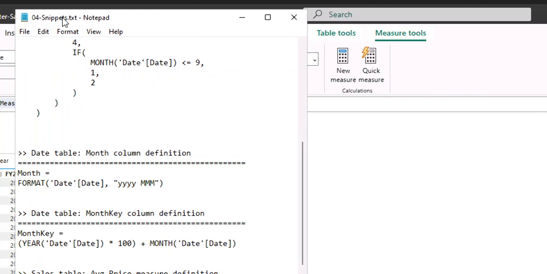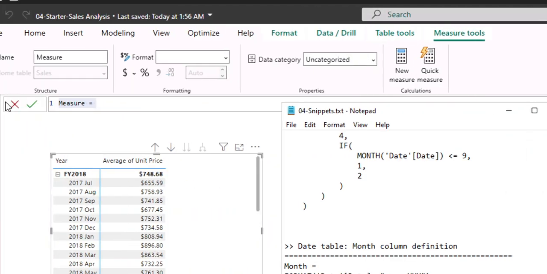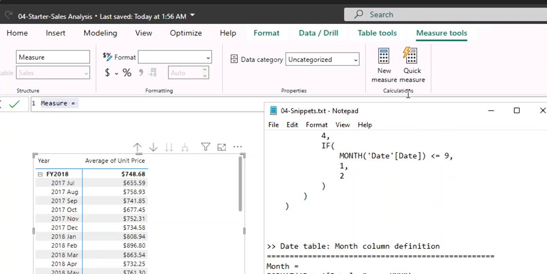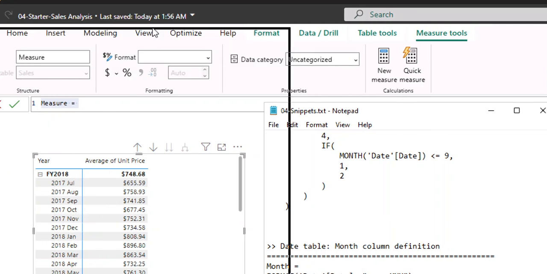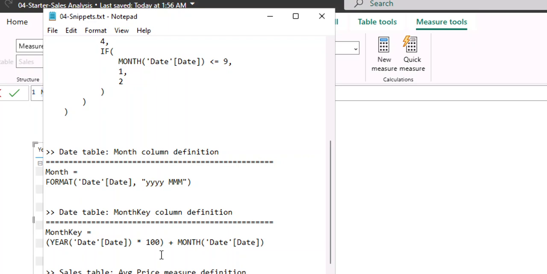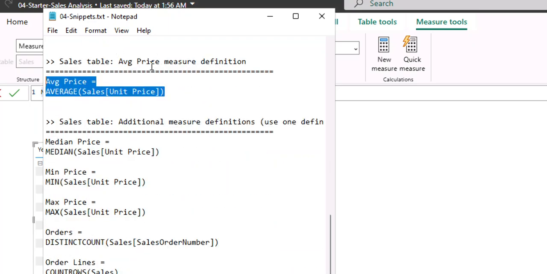Then the formula bar will appear. Then open the notepad and select this.